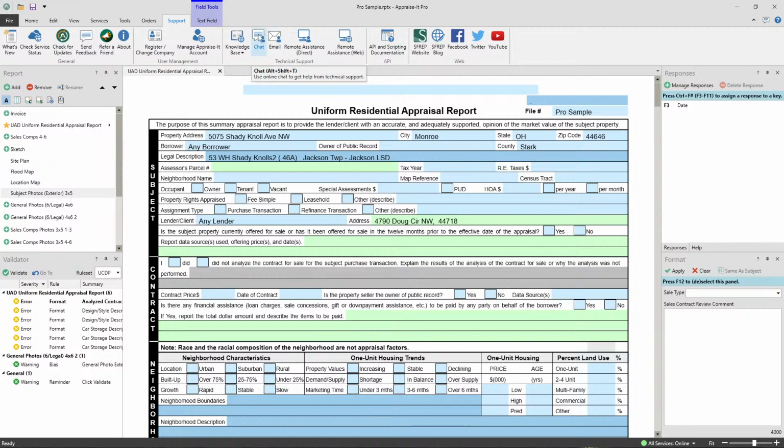And of course, we also have the chat support. I love chat support. I'm a Gen Xer, not a millennial. I know millennials love chat because who wants to talk to somebody on the phone when you don't have to?